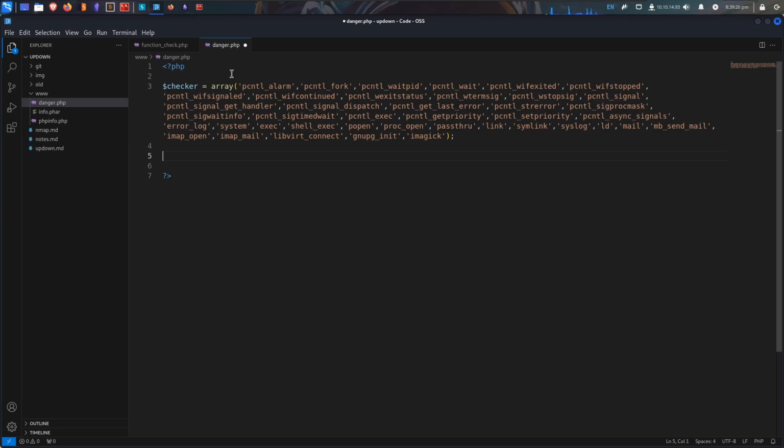But what we're going to do is, for each checker as a function, if the function exists, then we're going to echo out that the function exists, that it is enabled.